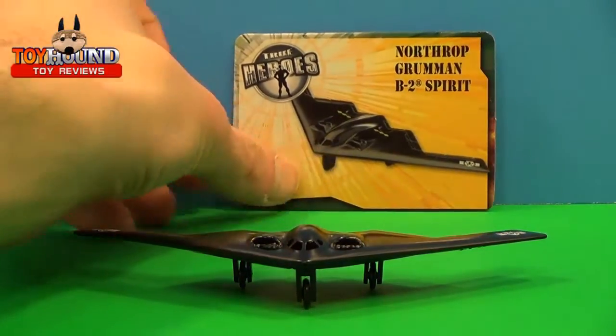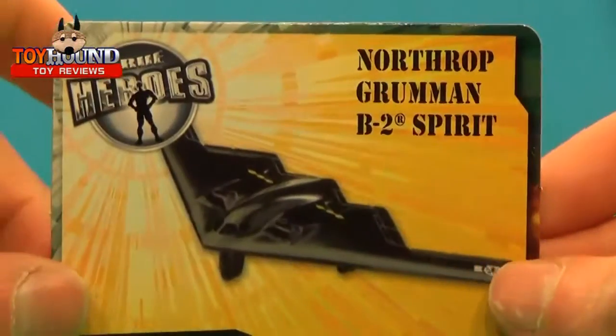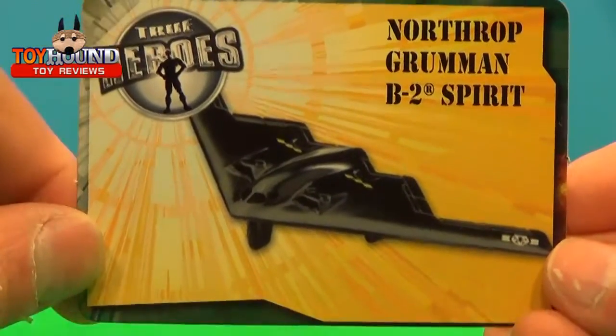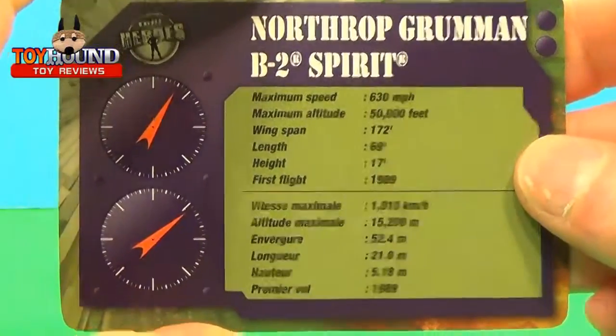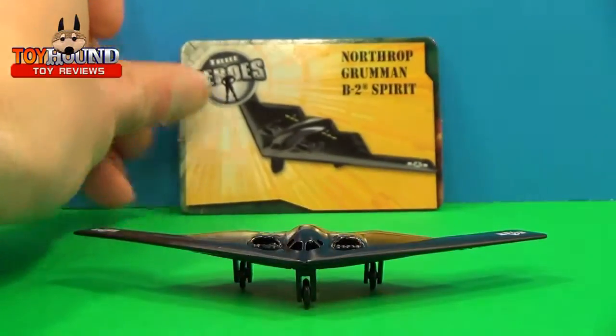And I'll show you the little trading card it comes with. And there's the trading card. And that's what it looks like on the back. Right there. Now onto the diecast plane.